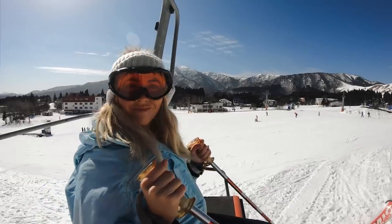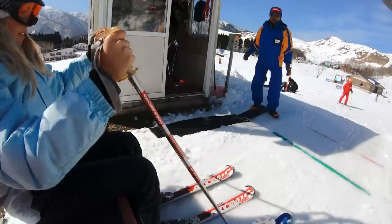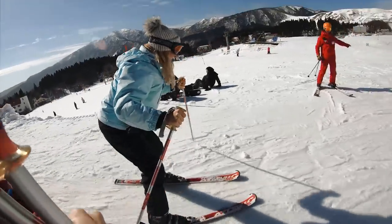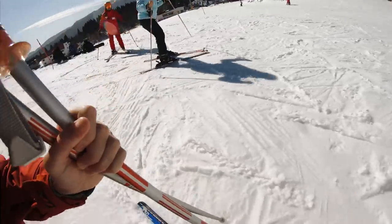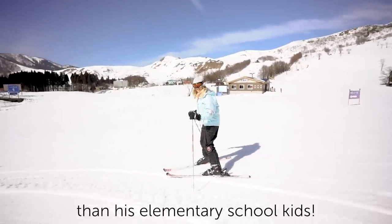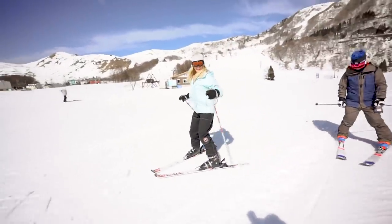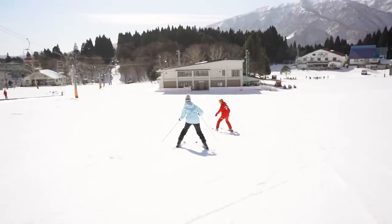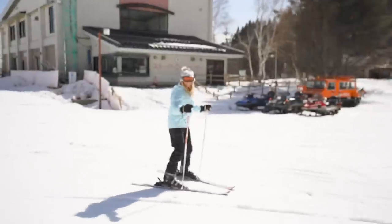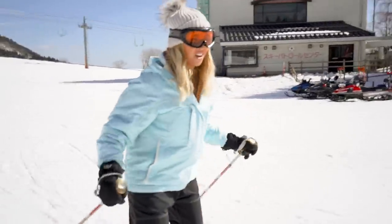So, are you going to fall down? No, even though I've fallen down every time I've ever gone off one of these things. Stand up. Whee! Yay! Oh wow! Yay! I mean, you're only double the age of the elementary school kids. Yeah, that was easy! Woohoo! You just upgraded to high school. Yeah! Only doing two runs.